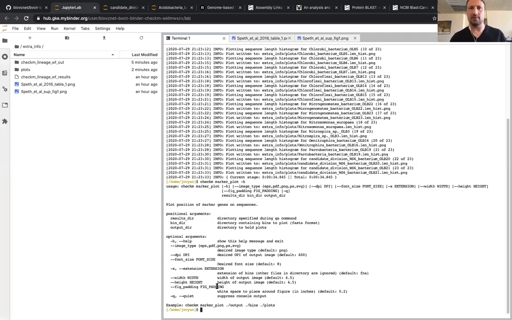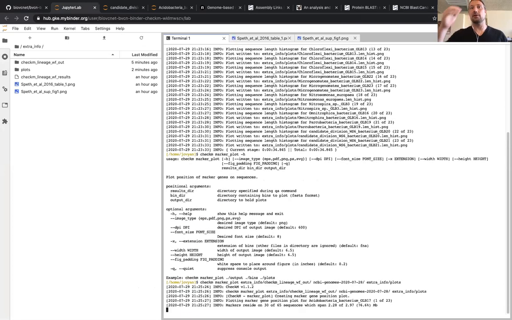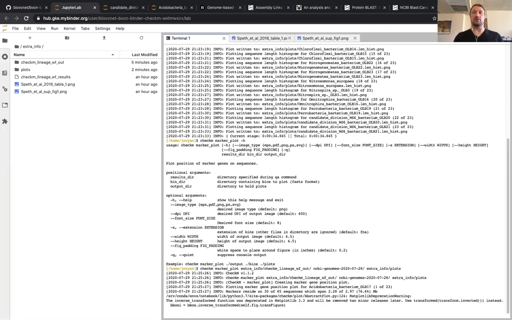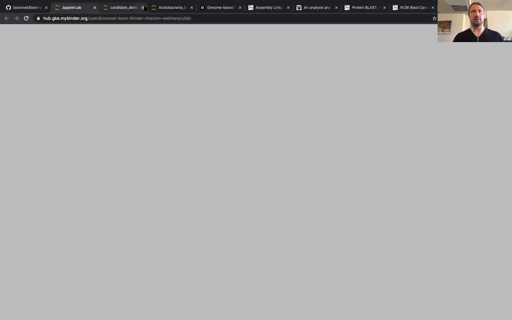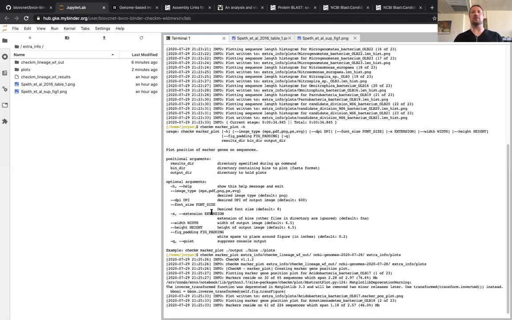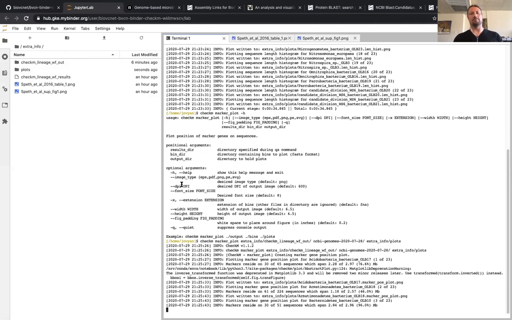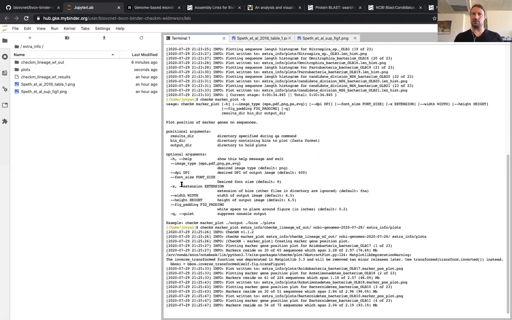Again, it will complain because of the version of CheckM. The one additional thing that this specific plot does is show you how well your marker genes are distributed across your contigs and which contigs in your bin are supported by marker genes.